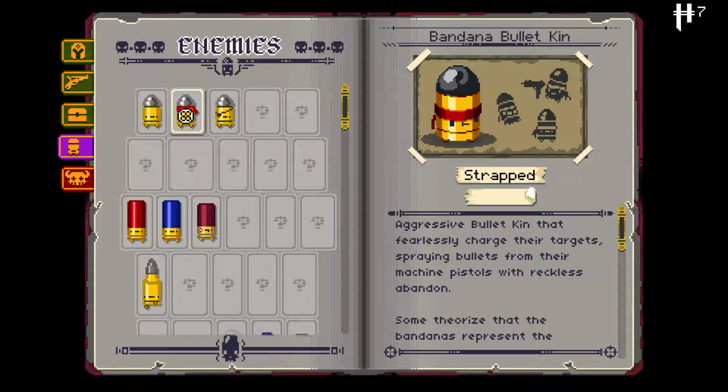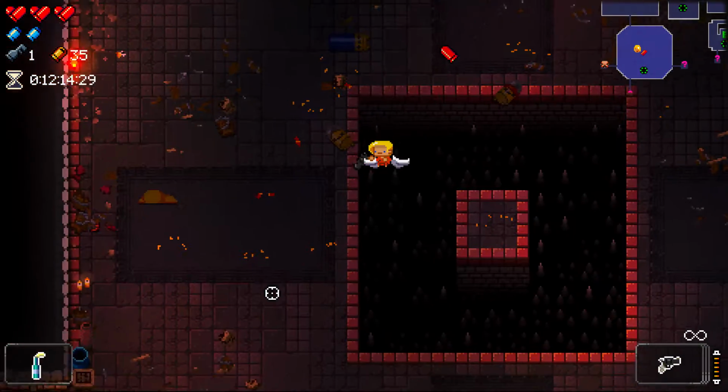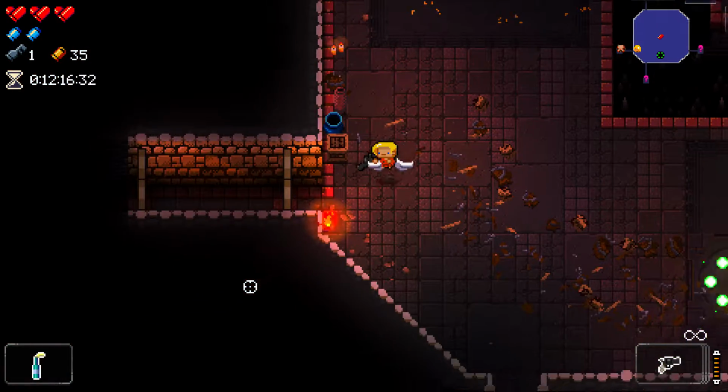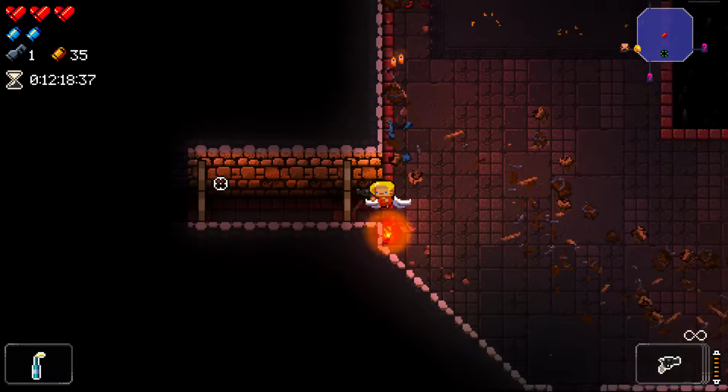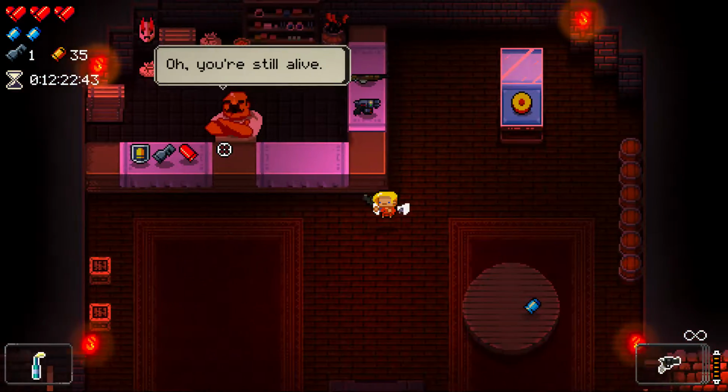So as you can see, there are still a lot of question marks in the Ammonomicon. That's because we still haven't unlocked some of the enemies. But let's go back to the run, and every time you see the shop, open it right away here at the left, because it gives you the teleportation going to him.